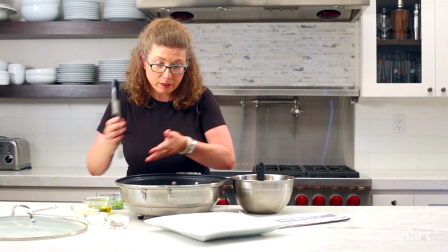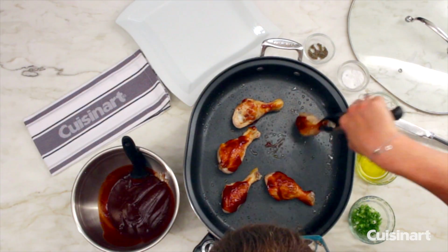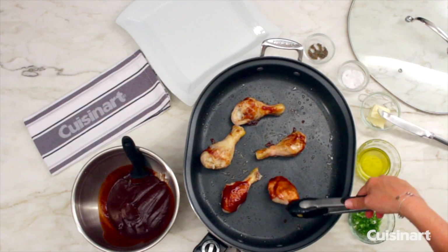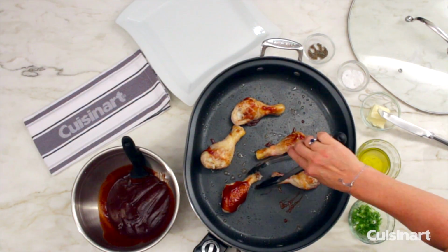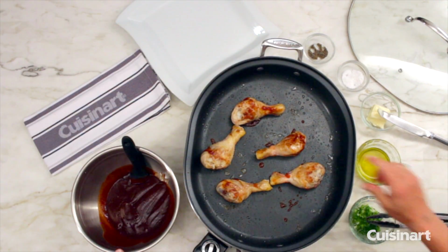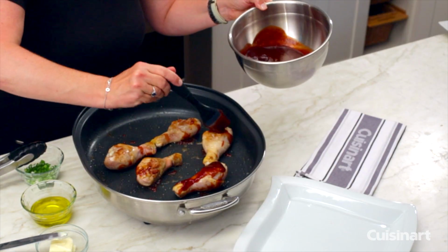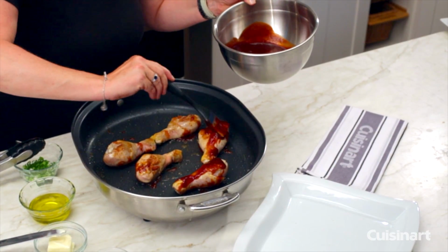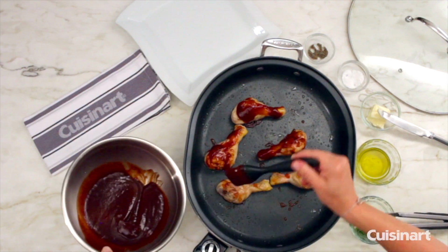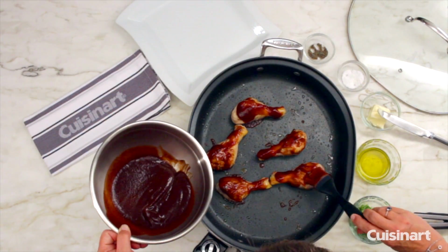I think what I'm going to do actually is turn it over and do the other side too at the same time. So it starts cooking. And this way too, you actually don't have to heat the barbecue sauce up on your stove. You can do everything right in the skillet. So let's do the other side. Then we're going to cover it with the lid, and we're going to let it cook for a few minutes, turn it over, and then we're going to come back and check on it.